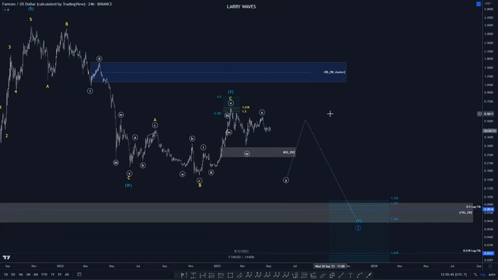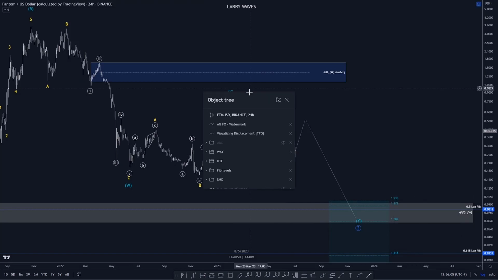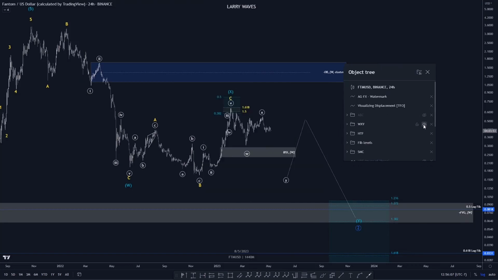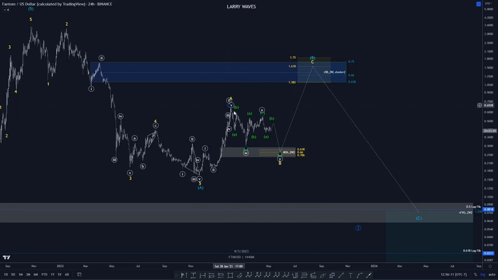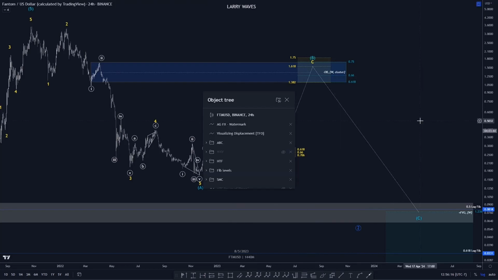I wouldn't put too much weight behind this asset though. I would really wait for a lot more considerable price action to make a better decision because it's really uncertain because of this structure right here. And because of, like I said, I can't get this to be completed. It could be an A, B, C. Yep. I just really can't get this pivot right here to be a completed pivot.